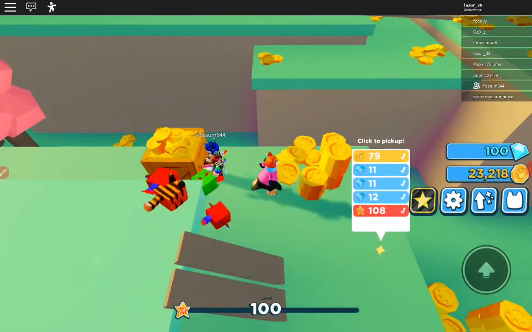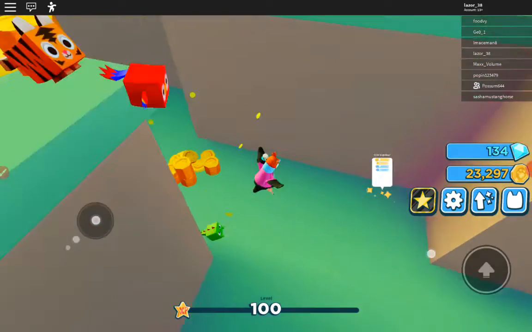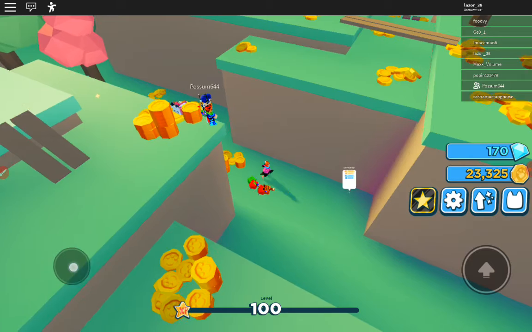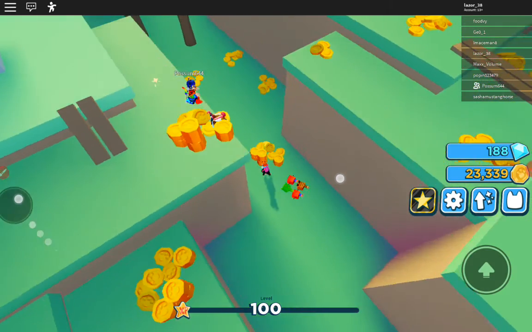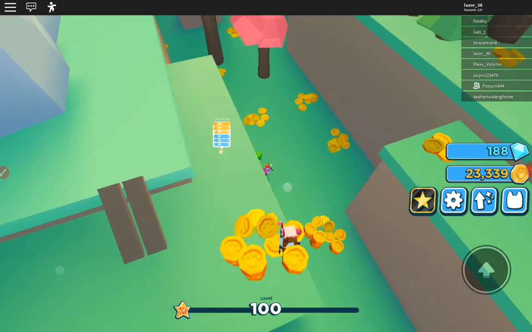4, 3, 2. Oh, apparently I did that. 1. Why's my pet gone all the way down there? My pet's gone for the stuff all the way down there. And here. And apparently there's something up here as well, but I can't be bothered to go up. Oh, I know I can get it from here. No, let's go. Come on. Yeah, but I need to get the stuff.